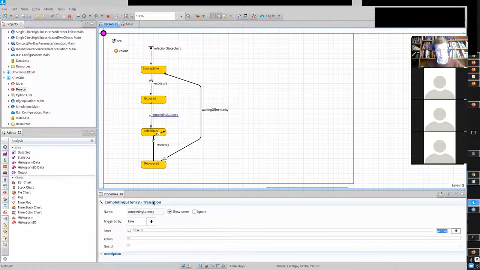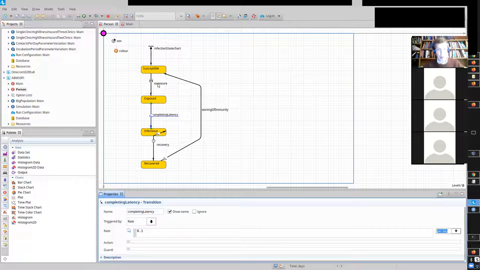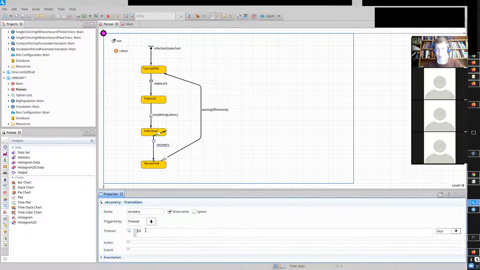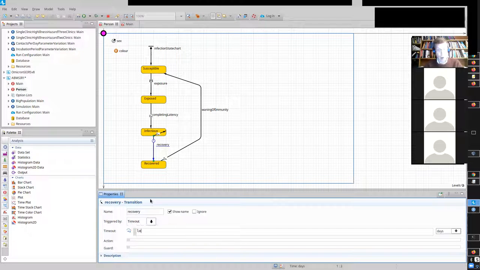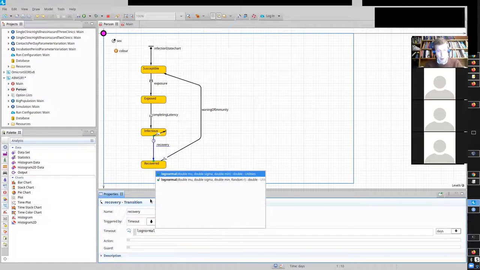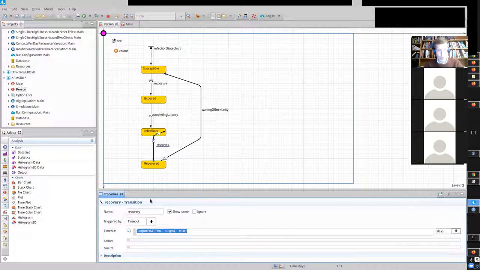And we saw that there were a set of different types of rules supported in this particular platform. We had some rules that were set according to a hazard rate, a chance per unit time, a temporal probability density. Depending on your background, different of those may resonate. We could have fixed timeout transitions, which fire off after a fixed time. And by the way, this fixed time, to broaden your thinking about it, could be drawn from a distribution, which might be based on the characteristics of this person. If we drew it, for example, from a log normal distribution, we could do so here. And when that person came into the state, they'd leave after exactly a certain amount of time drawn from that distribution.